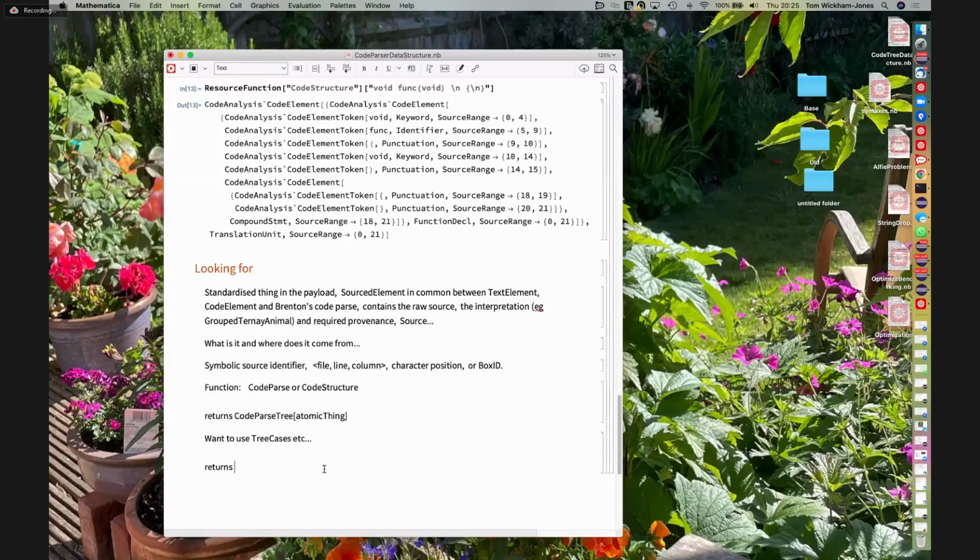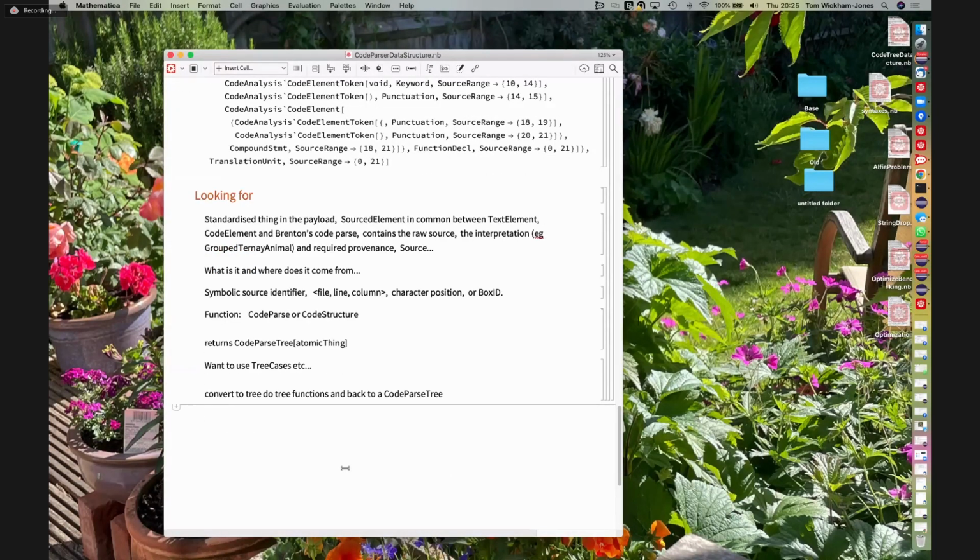Tree of a code parse tree could just turn it raw into a tree. Yeah, if you requested that. Right, which wouldn't be what you would do when you're doing high performance classified stuff. So I think the thing we need to understand is that when you turn it into a tree, what you will see is these sourced element pieces and things like that in the tree. It is a tree, except that its payloads are a little bit customized. Does that make sense, Brenton? Yeah. I'm not sure I would be the one doing it for trees, but yeah. Well, that's just the output after the conversion.